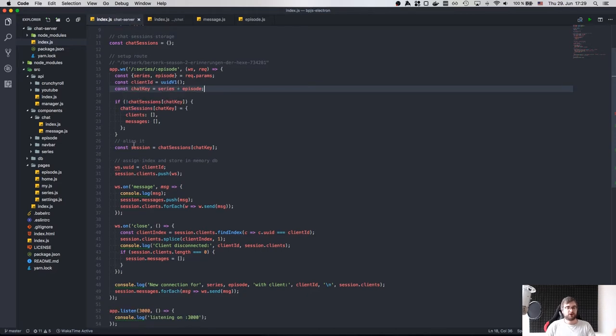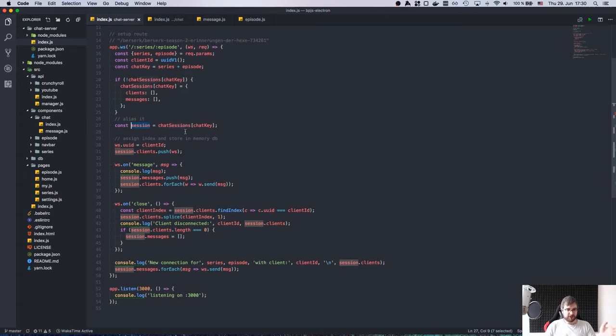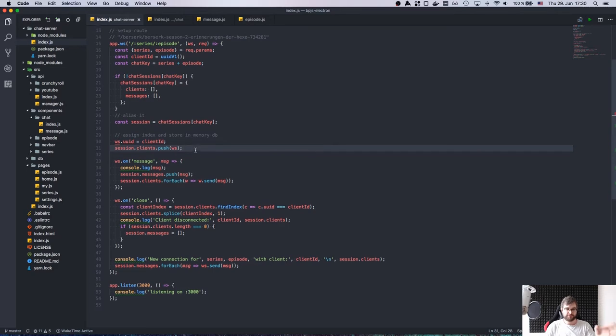So what I do here is whenever a new connection is created, I check if the session already exists. If not, then I create it. As you can see, the session contains clients and messages. And then I just use this session to store both the client and messages and push them around to other clients. Again, this is just a way of prototyping, so this is not something you would do in production unless you want a chat that disappears anytime you restart the machine or loses messages, which is normally not something you want. But yeah, this is just an in-memory store, let's think about it this way. So then I assign this ID to the client so that I can find it later on, and I push it into the clients array.